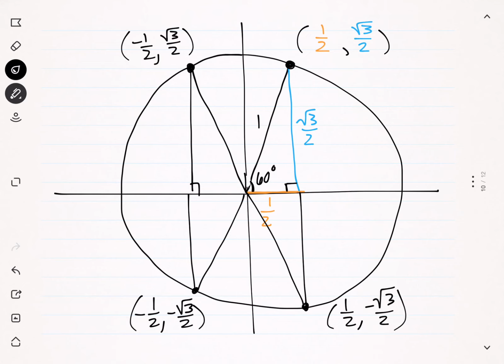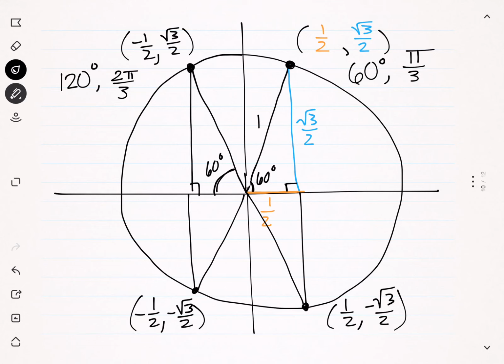Okay, so let's go through and fill out the angles here. In standard position at 60 degrees, we know that the corresponding radian measure for 60 degrees is pi over 3. Okay, if I look in quadrant 2, if my reference angle is 60 degrees, I want to go 60 degrees less than 180, which would put me at 120 degrees. Now 60 goes into 120 twice. So then 2 times pi over 3 would be the same radian measure.